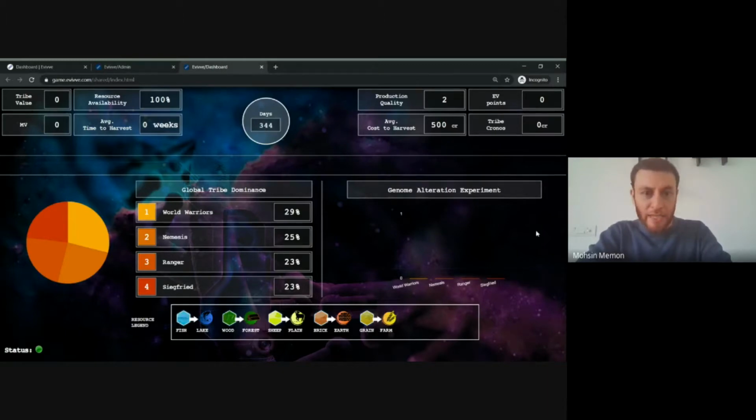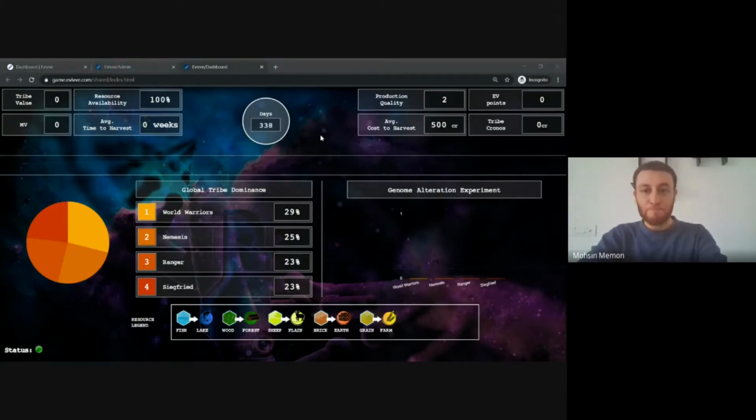And if you were looking, you noticed that there are three other tribes in this ecosystem. There's Nemesis, Ranger, and Siegfried, which are three tribes outside of here who are going after the same resources as you. So the team to finish the genome experiment first is the one that's going to ultimately evolve. But your goal is not to beat them. Your goal is to complete the genome experiment from 0 to 100 before the days run out. All right, guys, I've talked enough. Over to you and wish you the best.